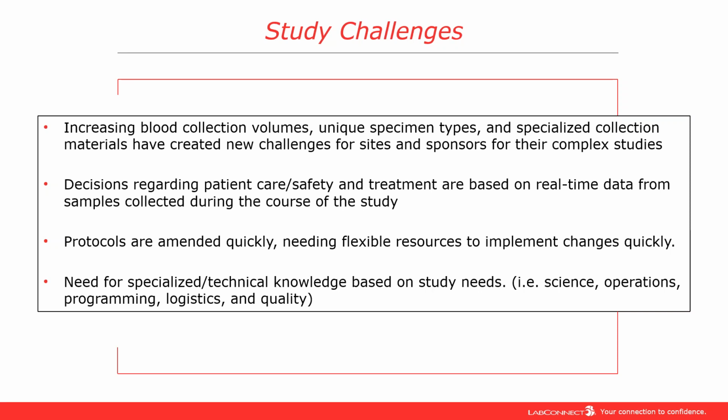Well, obviously it depends on the extent of the change, but ultimately the bottom line is we have to look at when we need to implement this change and how quickly is humanly possible, right? So really looking at that, working with clients to be able to amend protocols quickly, because this is the nature of the game. It's not going to go away, so we have to figure out how to adapt to that. That is a challenge across the board, but it's something we've been fairly good at over the last 10 years, and have learned we are not just going to set these parameters, but we are going to adapt to that challenge and get it done.